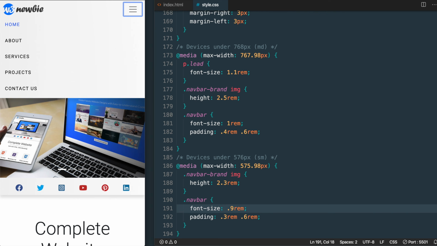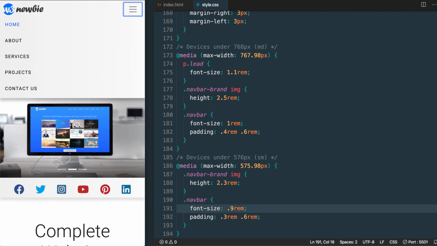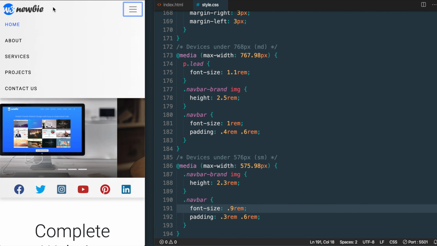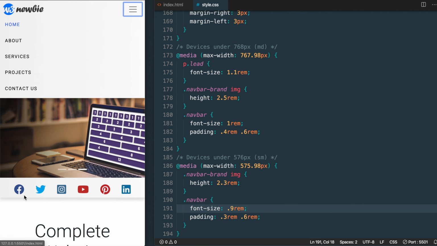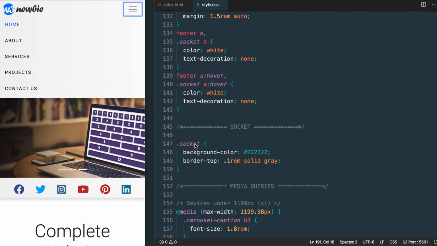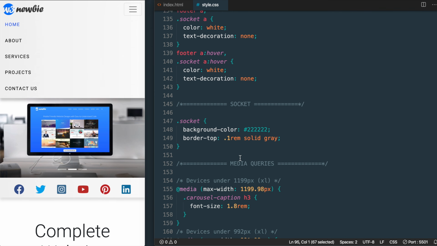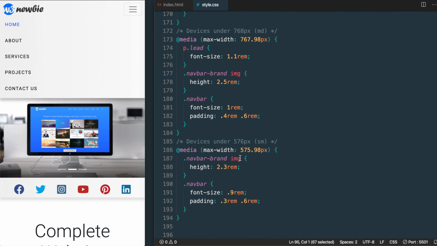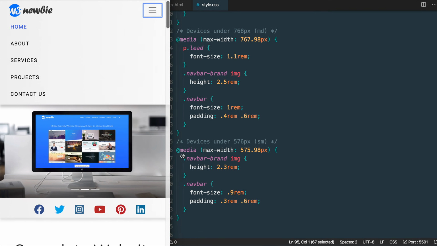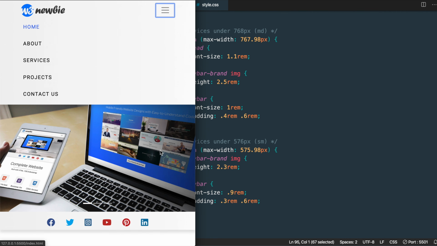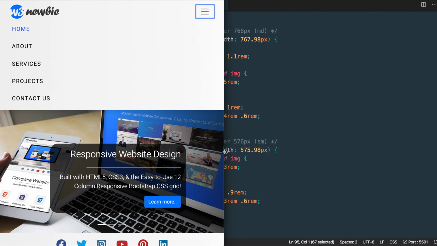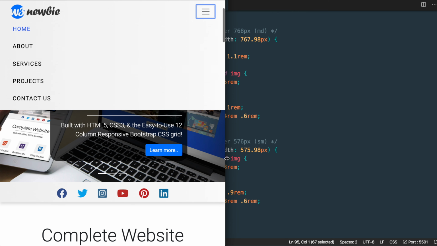Okay, so now if we toggle back and forth between our version and the original, we'll have the navigation matching up, but you'll notice that the social icons aren't matching up. So let's reduce the size for those at the 992 pixel mark. And I'm going to copy the CSS that we added for the full width devices and paste that into the 768 pixel mark because they're going to be the same size at 992, just the column is going to reduce in width.